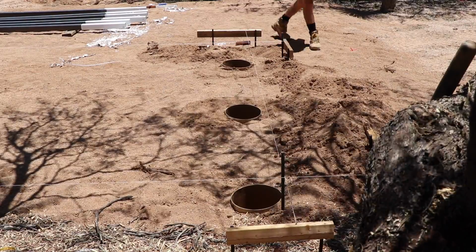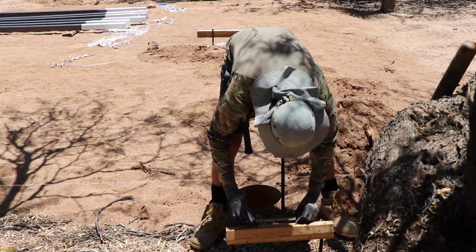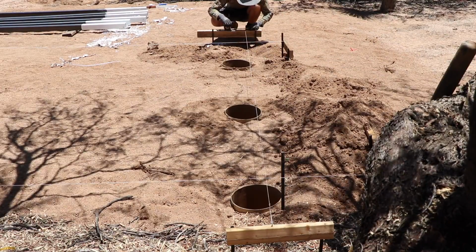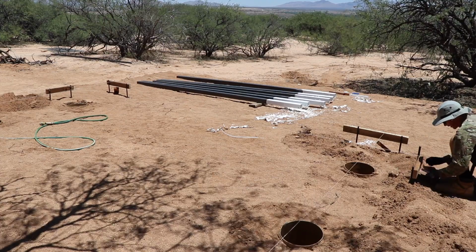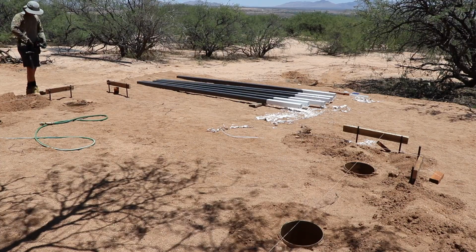Based on the SketchUp model that I created for the concrete deck and metal pergola, I knew that I just needed to bring in the string lines 4.5 inches on each side. Just so that I knew exactly where the corners were going to be for the pergola posts. This made it way easier when I was actually trying to plumb up the posts to know exactly where they needed to be with the string lines.